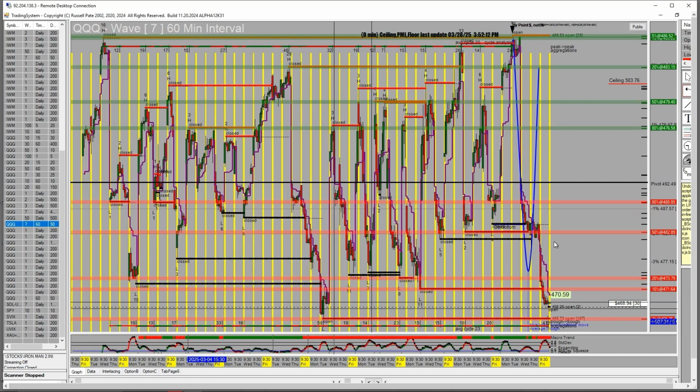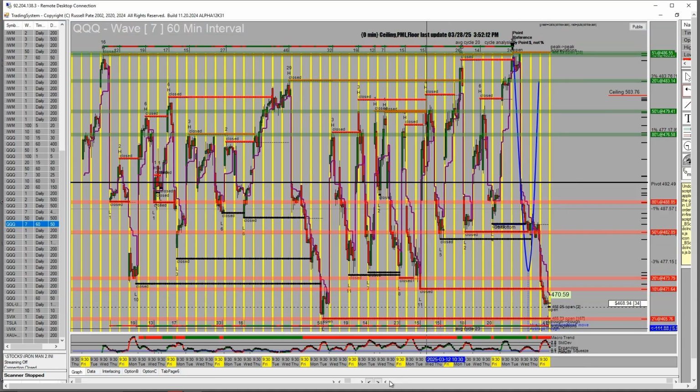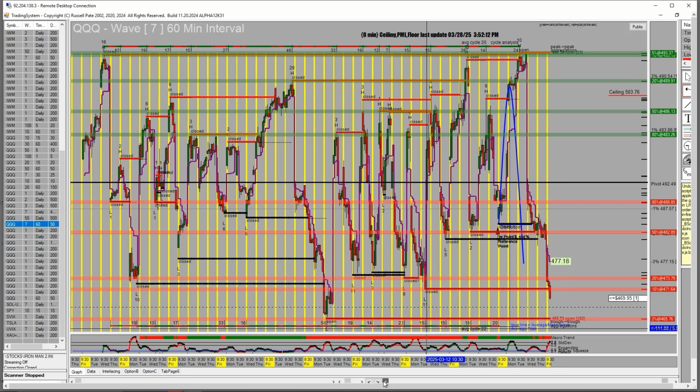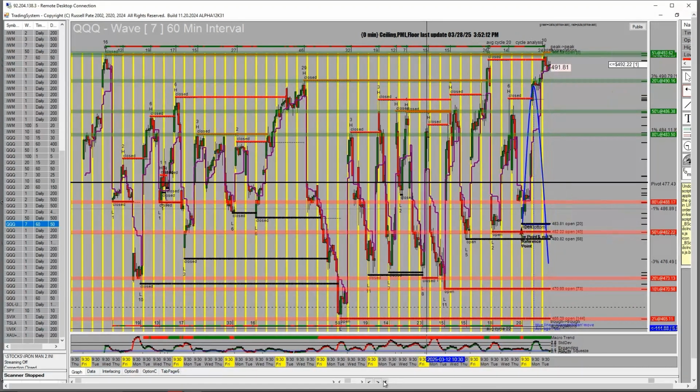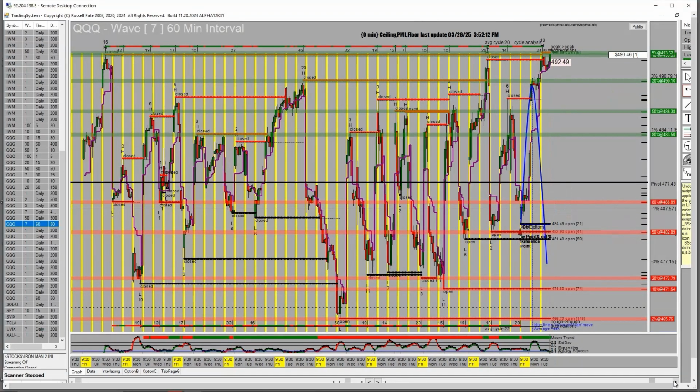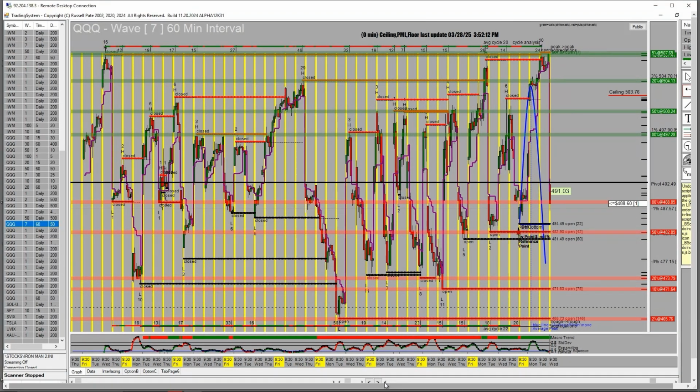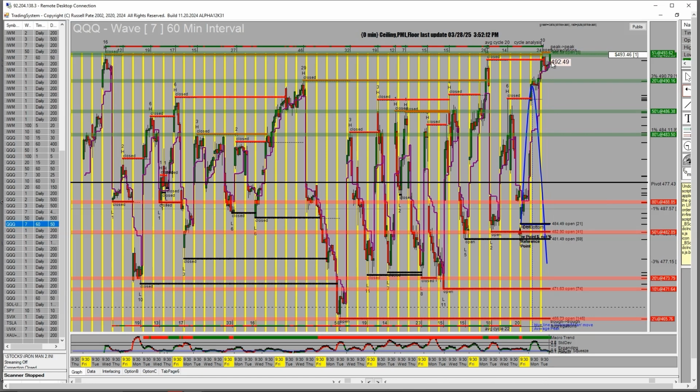Okay, now you must be wondering, how is the value of the pivot and the vector decided? We cannot know how the value of the vector is decided, but we can know how the value of the pivot is decided. I'm just going to rewind the price action a bit to give you an idea of how it's formed. Okay, perfect. Right here, you see the vector value, it's 492.49.